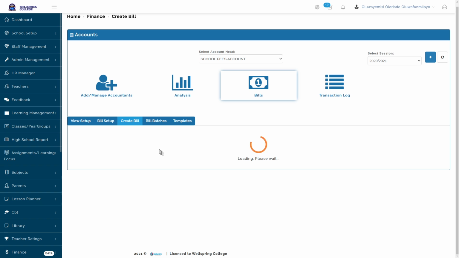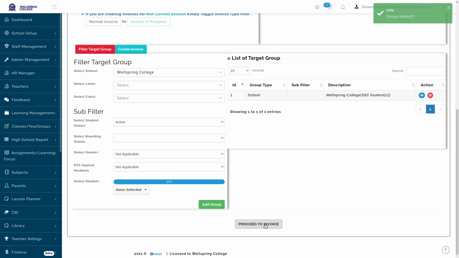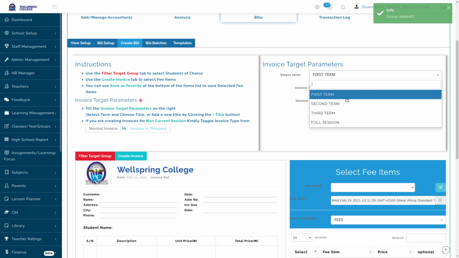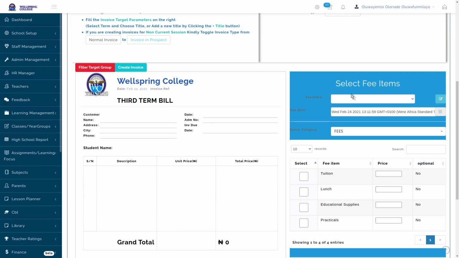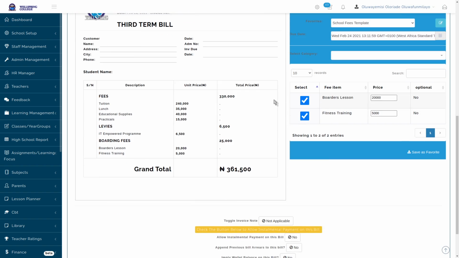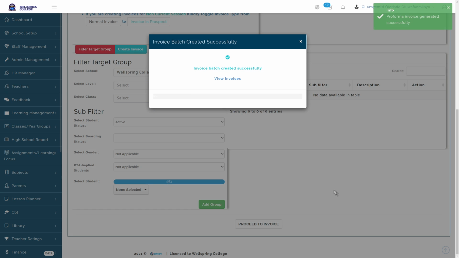I will delete it immediately because it's going to be bulky. It's wonderfully big, like this is 583. I can add all of them to a group, proceed to invoice, and generate just one invoice for all of them. Just one invoice, and it will apply to all the 580 at once.